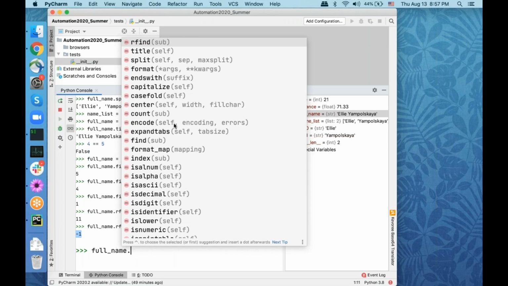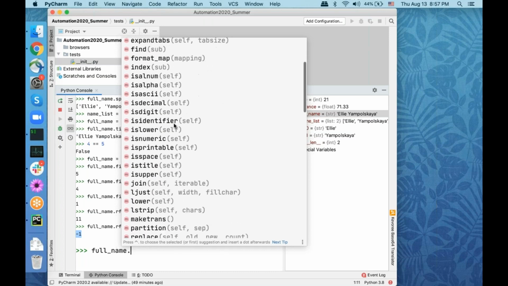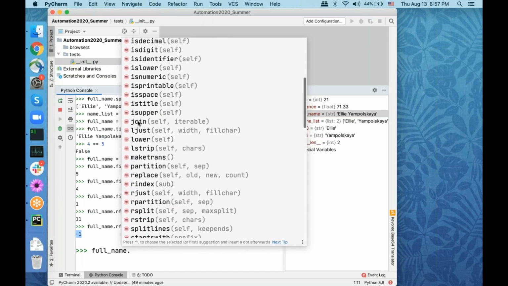A couple other interesting ones that I would recommend that you remember. Join. Join is a very good one. So join actually works backwards. So remember when we did split and it created a list, and so we had pieces stored in one container? Well, if you ever have pieces that you actually want to combine into a single string, you would use join.